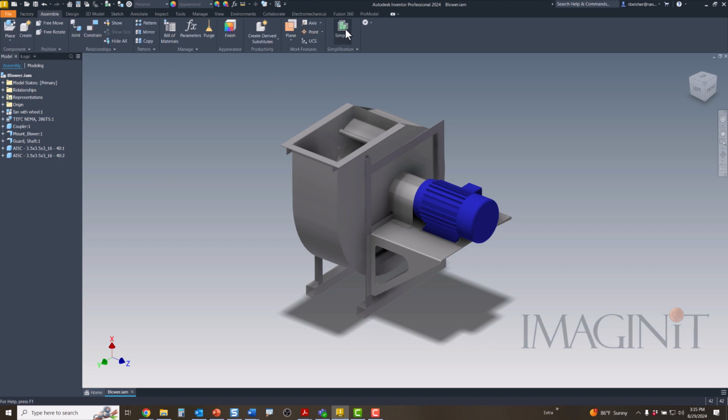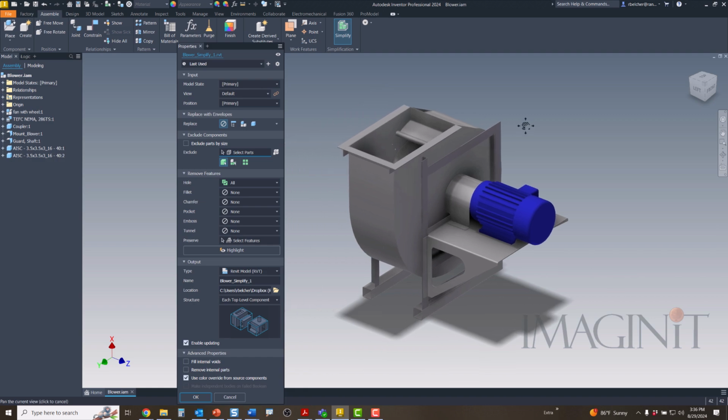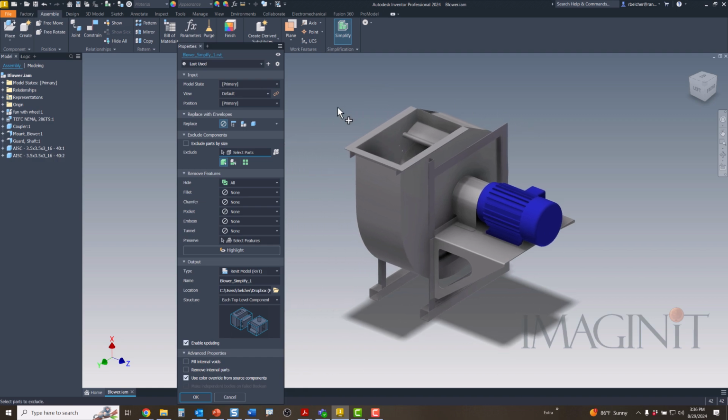Here's the simplify command. The simplify command is pretty much one of the largest dialog boxes that we have inside of Inventor, and we use it to simplify assemblies, usually into single components. It is a nice wizard, but it's really all or nothing. If your options vary at all from the standard options that are listed here, you're going to come up a little short. Let me show you what I mean.